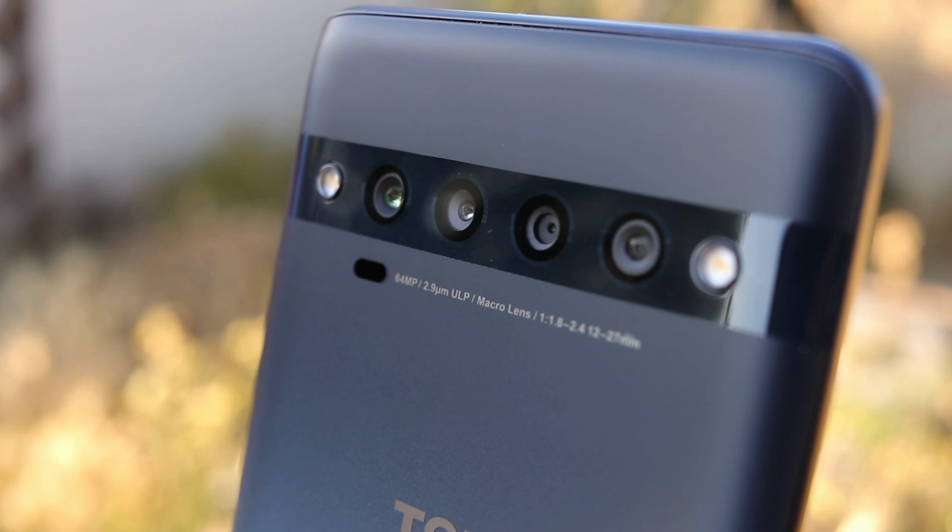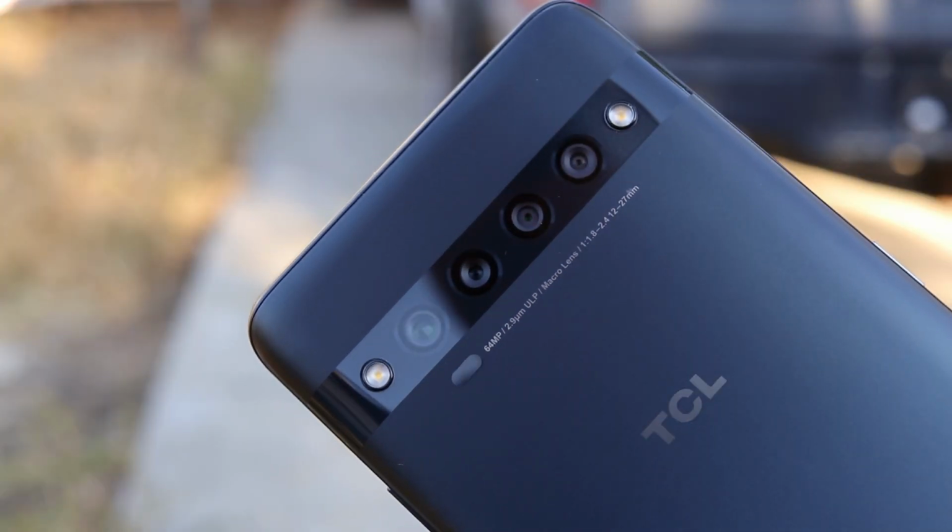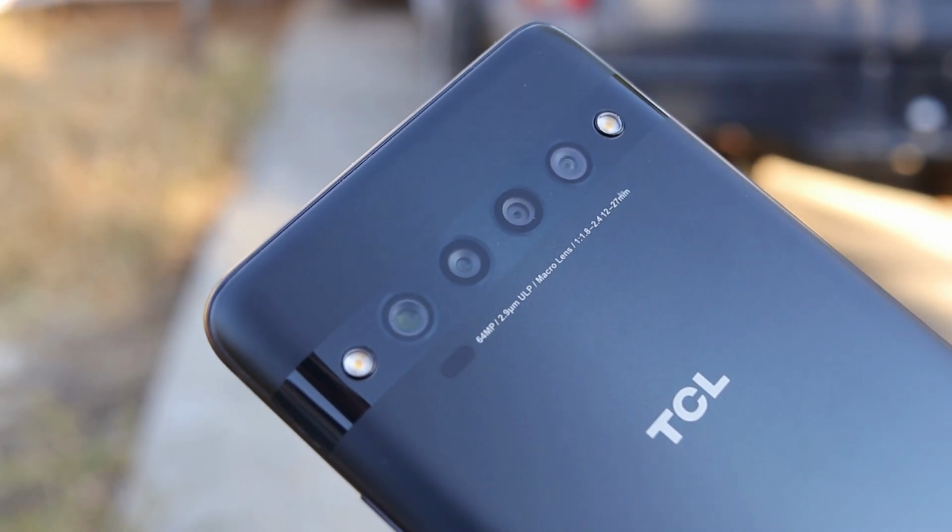Now, the reason I say that it's a software thing, at least I believe it's a software thing, is because I have a lot of friends who are much deeper into the camera game and the mobile camera stuff, and they've done a Gcam port on this phone. The pictures they've been taking with that Gcam port have been phenomenal. That leads me to believe that the hardware is on point, but it's just some sort of software optimization that needs to happen to really take the cameras on the TCL 10 Pro to the next level. So hopefully TCL is going to be working on this, and we should be seeing improvements in the near future. But so far, those are some of the downsides of this camera.